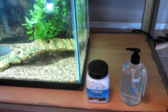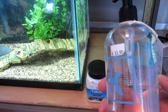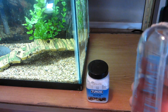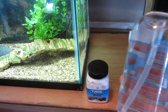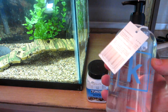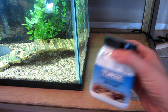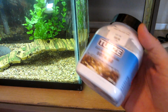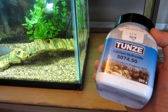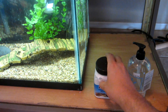I also bought some chemicals to help with the pH. I picked up this liquid potash — kind of expensive but it came from a local aquarium store. This just needs a couple of squirts and it'll raise the pH and also add some potassium to the water. I also picked up a little bottle of calcium hydroxide from the same store, and this will also raise the pH of the tank when needed.